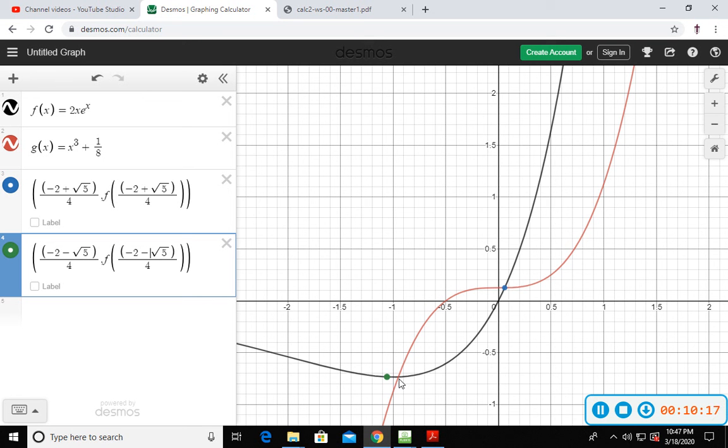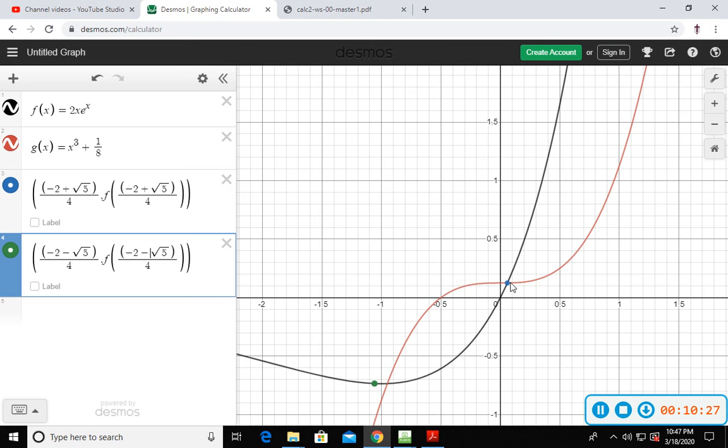So the closer my x values are to 0, the more accurate it is. So when I plug in that crazy point to the smaller number, I get a pretty good approximation of the point of intersection. When I put it over here, I don't get it in the right spot because it's farther away from 0, so the approximation is worse. I would have needed more terms to do something accurate.